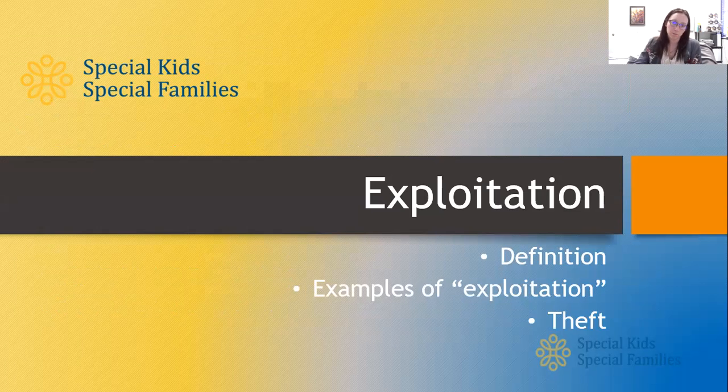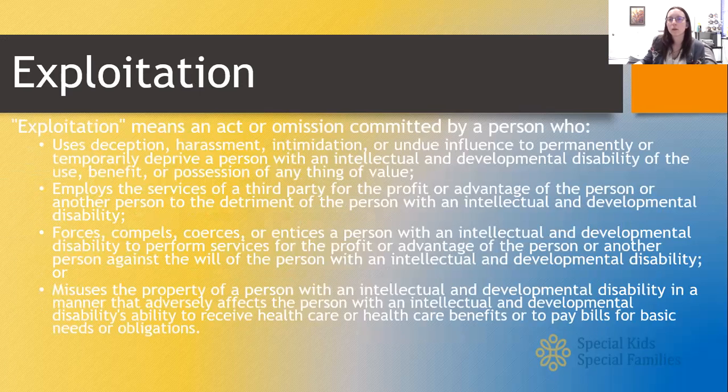All right, so exploitation. Exploitation means an act or omission committed by a person who uses deception, harassment, intimidation, or undue influence to permanently or temporarily deprive a person with an intellectual and developmental disability of the use, benefit, or possession of anything of value. They employ the service of a third party for the profit or advantage of the person or another person to the detriment of the person with an intellectual and developmental disability.